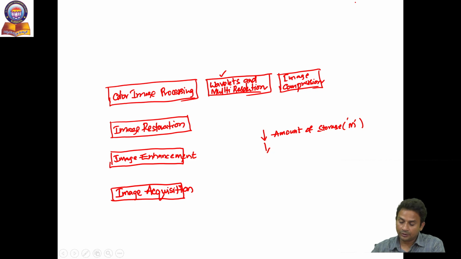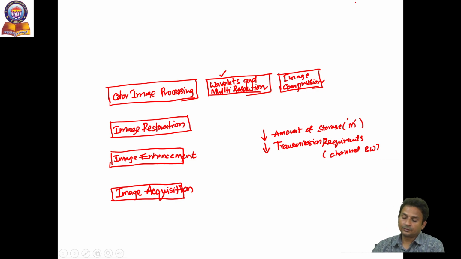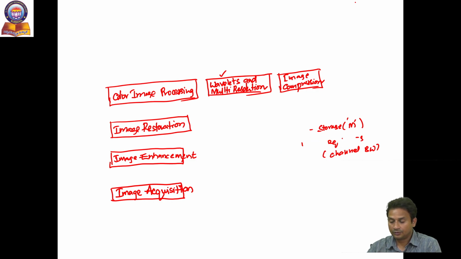Image compression helps in reducing transmission requirements, and transmission requirements here means the channel bandwidth. I will get into both these details in depth when we start the discussion on image compression.